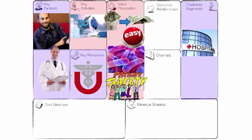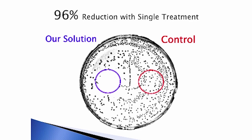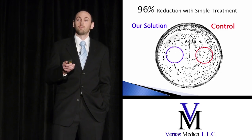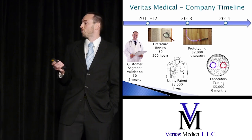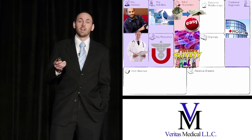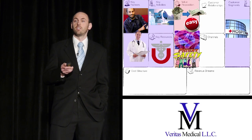We had this proof of concept device, so we had to get it into the lab to verify it was working. And it does. In our in vitro testing, we showed that we could kill 96% of bacteria with a single treatment using our device. That laboratory testing cost us $5,000 and took place over the course of six months, verifying that we have created a device that can selectively kill bacteria off of these catheters.